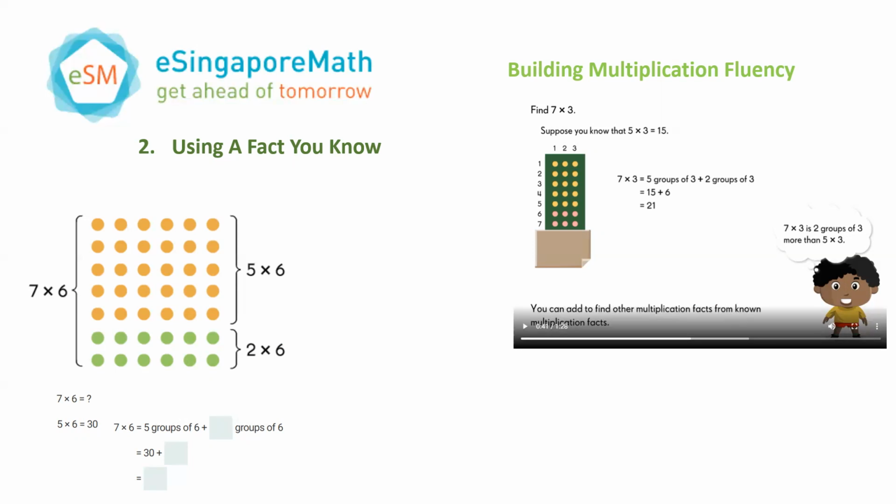It's 30 plus 12. And they even get to a point where they don't have to think through the whole thing. They know that there's a 30, and then of course the 2 times 6 has a 2 in the ones place, so they can quickly put those two numbers together. Here's another example, 7 times 3. Another one is difficult. The 7 table seems to be universally challenging to most students. So how can we find 7 times 3? Well, again, we easily know 5 times 3. So we can add easily 15 plus 6, and that's really a matter of thinking 5 plus 6, and we come up with the product of 21. Using a fact you know is an extremely powerful strategy.